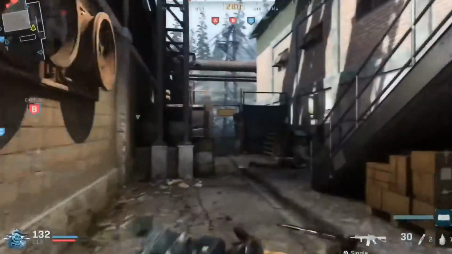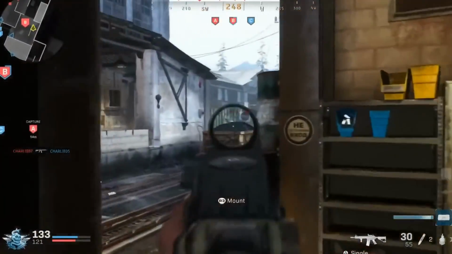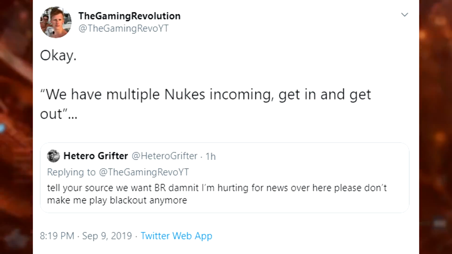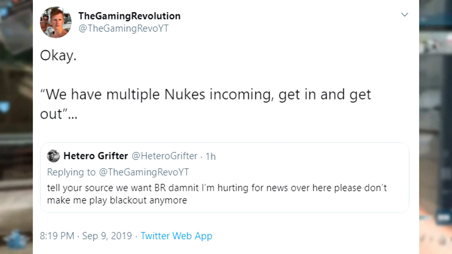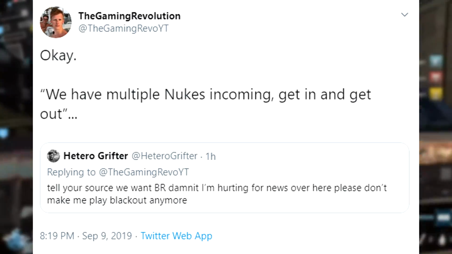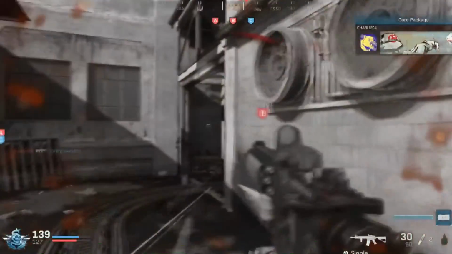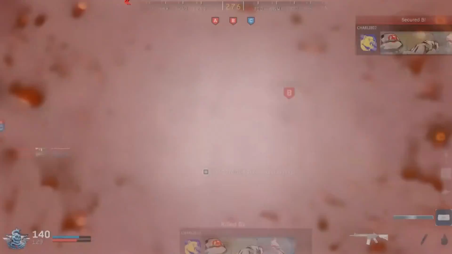And also someone said this is actually some Battle Royale stuff regarding the nukes, and we're trying to figure out if the Battle Royale has that second nuke. So someone said, tell your source we want BR. I'm hurting for news over here. Please don't make me play Blackout anymore. And the guy said, okay, we have multiple nukes incoming. Get in and get out. Again, referring to Battle Royale, I think we already assumed that a second nuke, maybe third and fourth nukes, will be within Battle Royale, so that's going to be pretty cool to see how they implement that.